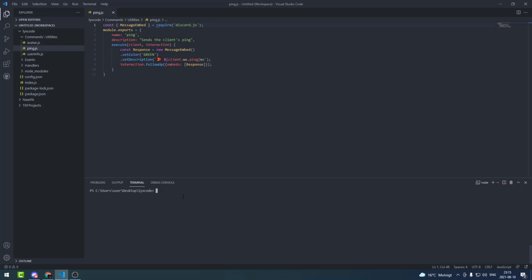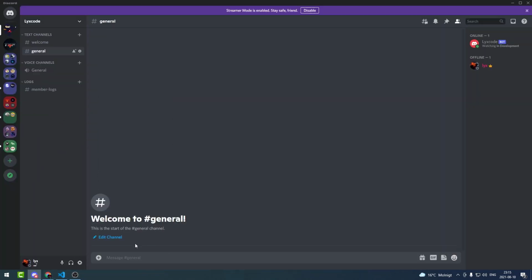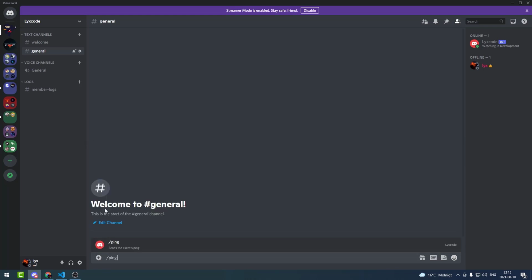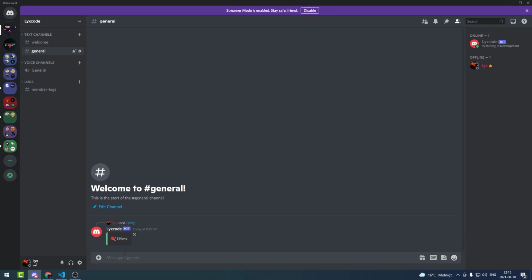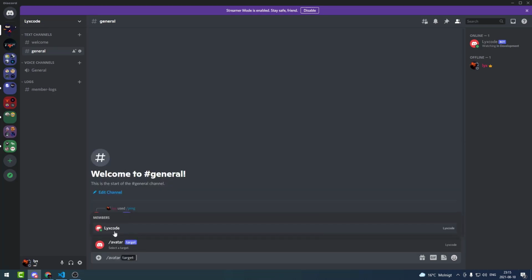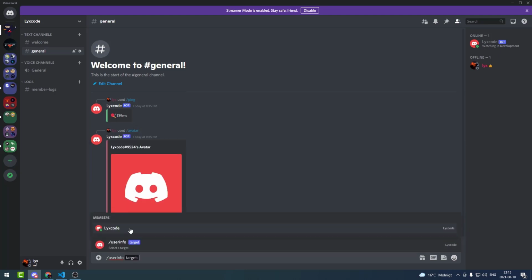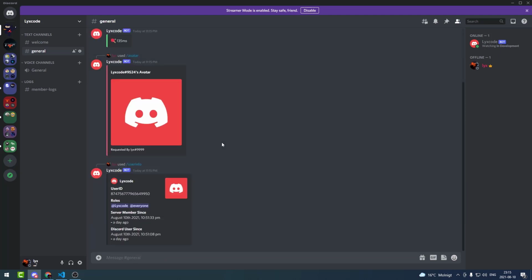So let's try them out. Yeah, so node dot. All right, the bot is now ready. If we go to our Discord server and type slash, you should see the options. Let's try the ping command, /ping. The ping should return. Let's try the avatar command. You see it will require a target and it will fetch the members of the guild. You can search for yourself too, but let's take Lake Scott for example. Now you see it gives this avatar. Now for the user info, we type /userinfo, we're going to select the target and we're going to get the actual information of that user that we made as a target.